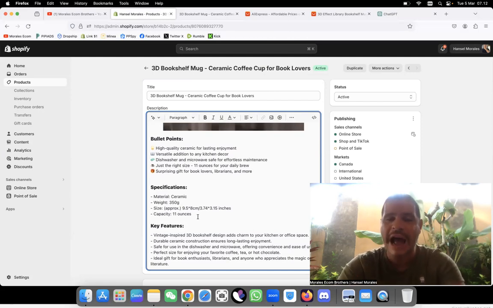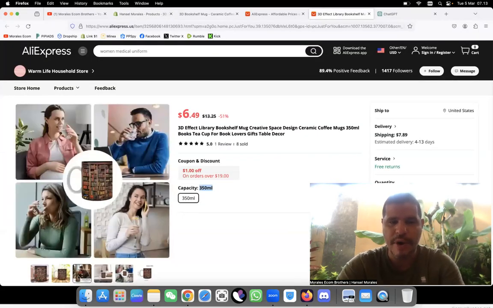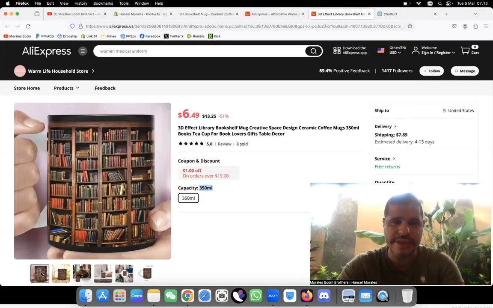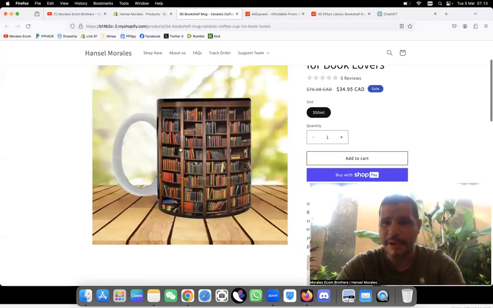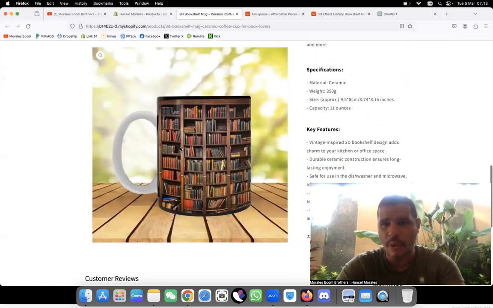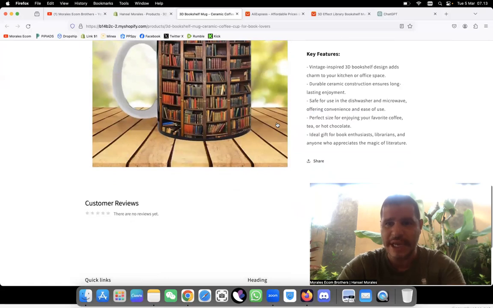But if you don't have something that is really going to be talking about the size, the capacity, the weight, don't add it. If you have it, you can add it. But if we look at here, we don't have any picture that is actually talking. Actually, this picture is even better to add for the product. But if you look at the product, guys, super simple. The product speaks for itself. They know what it is. They have simple information, not a lot of text, straightforward.